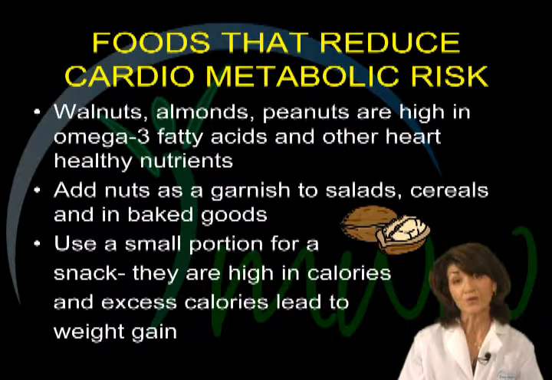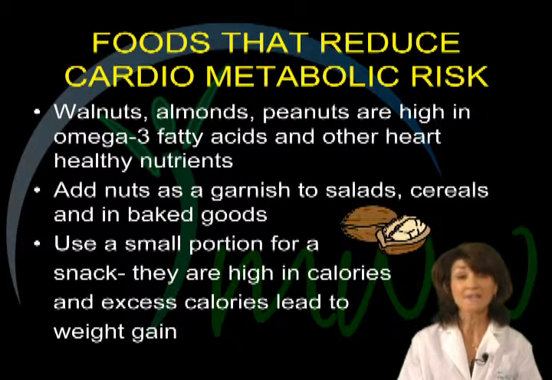Another versatile food that can help enhance our health is nuts, including walnuts, almonds, and peanuts. These are high in omega-3 fatty acids and other heart-healthy ingredients, such as magnesium and potassium. Nuts can be added as a garnish to salads, cereals, and used in baked goods. They are wonderful as a snack, but they are high in calories, so be careful with portions. Remember, excess calories from any source leads to weight gain.